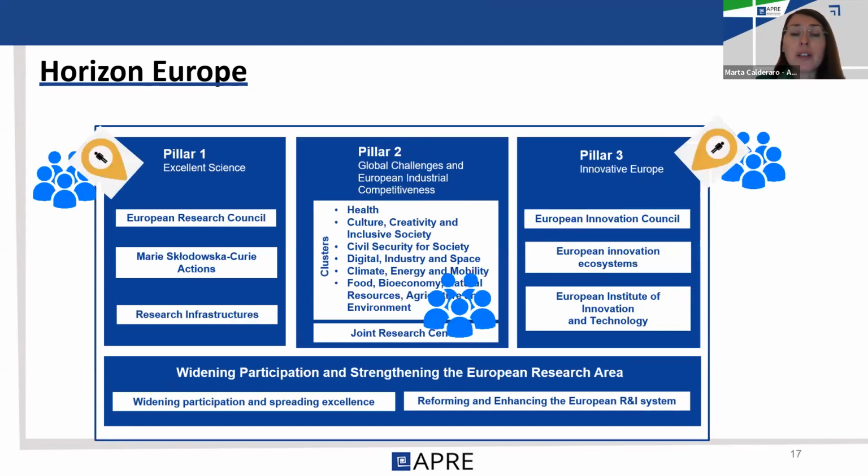So concerning the possibility of application and submitting proposals within the first and the third pillar, there is as well the possibility to apply as mono-beneficiary schemes, and as well the possibility across the three pillars to apply in collaborative projects. So actually in the different clusters, we are more or less obliged to apply with specific collaborative research and innovation projects.